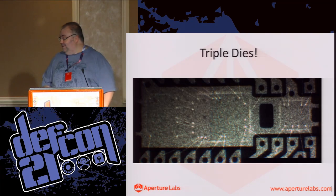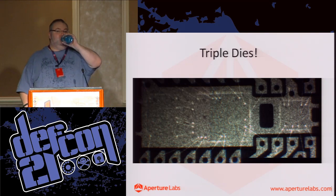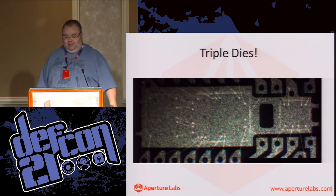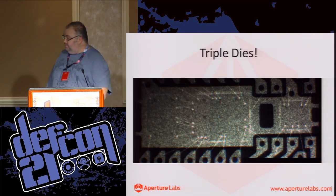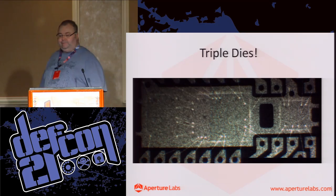So given that the guy in the middle is a processor and the one on the left is an EEPROM, what we were actually doing was looking at the bond wires between the processor and the EEPROM and watching the conversation between the two. And yeah, the way we actually figured out it was an RF chip was he pulled it out of the bottom of the jar when we plink fizzed it and zoomed in, and there was the manufacturer's part number on it again. Just look it up. Holy crap.